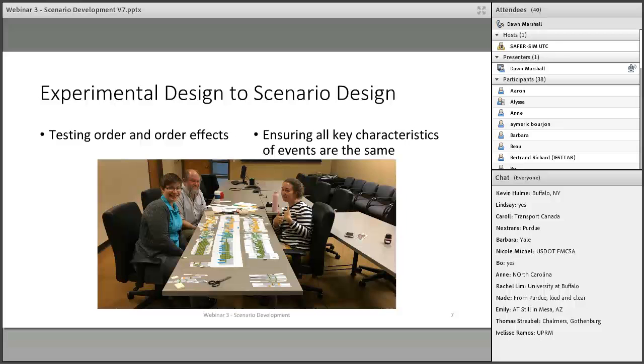So this is a photo of one of our teams laying out some event orders for multiple drives. They needed equivalent events across multiple drives, and yet they also needed them to not be predictable to the driver. Because a driver's performance may change if they can predict what's going to happen because they just saw it either a few moments ago or 5 minutes ago or even in a previous drive. So if you're going to repeat things, you need to be careful about making each instance equivalent to each other in the way that the study needs them to be equivalent, and yet they may need to be perceived as different by your participants, so that you get the same kind of performance each time, unless of course you're tracking learning effects, in which case maybe the same event is exactly what you want.